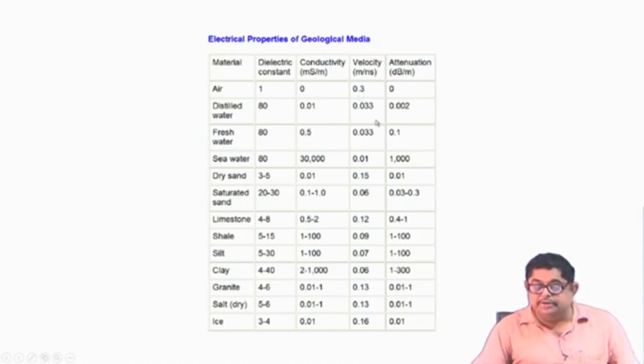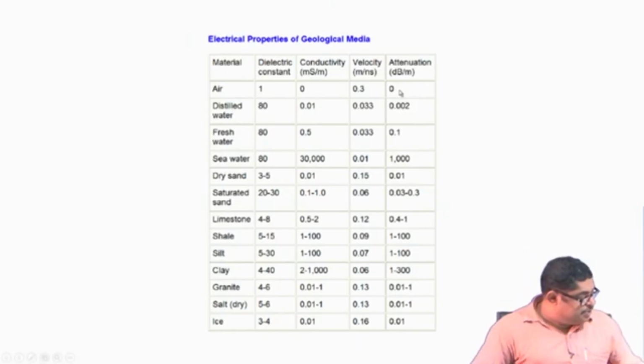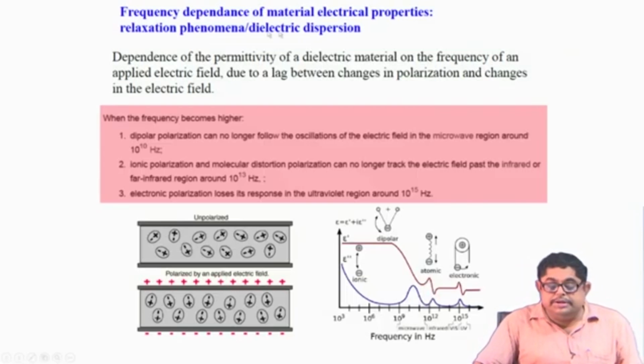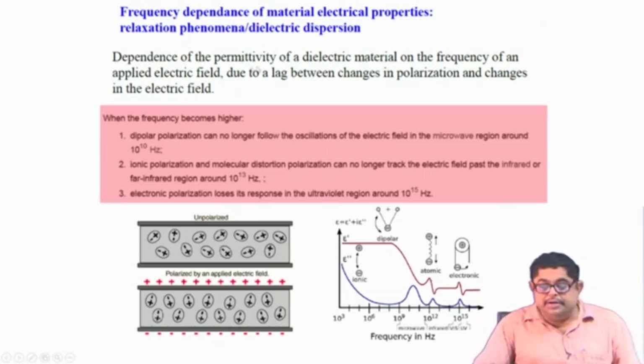So, for all others you can see that, and also this conductivity. It makes the medium lossy, and so there is an attenuation as the wave propagates. You see how many dB per meter it gets attenuated. That means depending on the medium, you will have to understand what type of signal you will receive from the GPR.